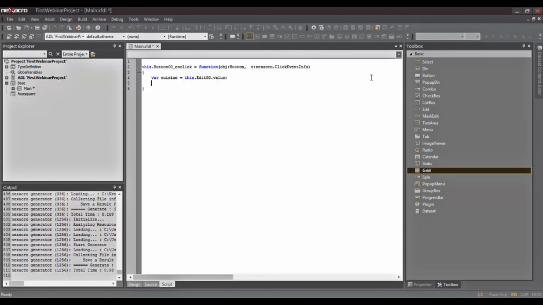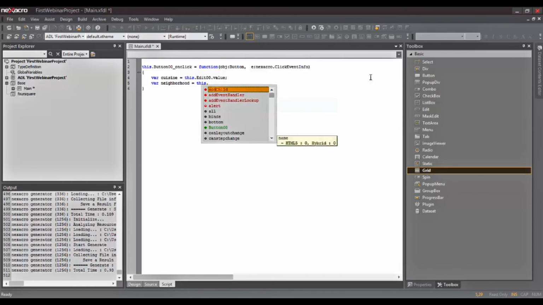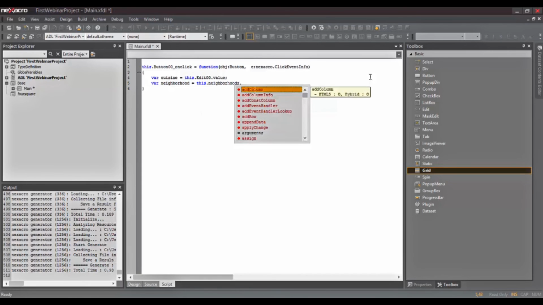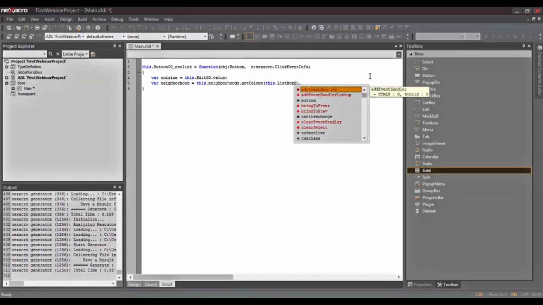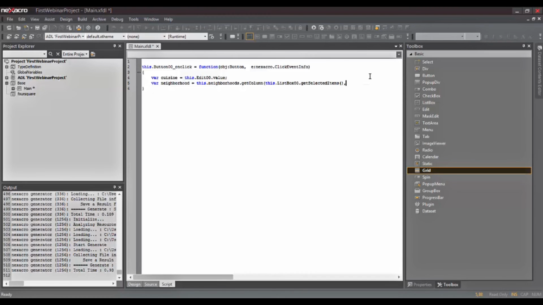by this.edit.value, and the neighborhood by this.dataset, which is neighborhoods.getColumn, and give it the index of the selected row in the list box, which would be this.listbox.getSelectedItems, and the first column.